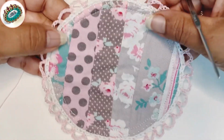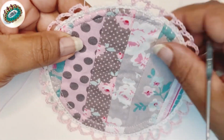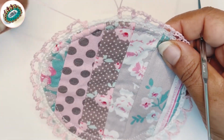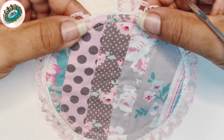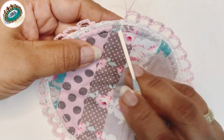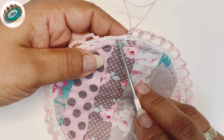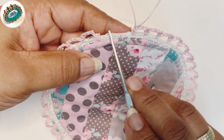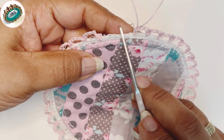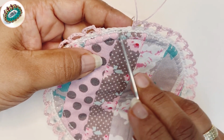So I have made loops all around, and now I have 33 loops. So I have to get either 34 loops or 36 loops, okay? So in this space I have to adjust everything. 33 plus 1 is 34, so it will stop here, which is not a good idea because there's more space here. So I have to try to adjust 3 more in this. So 3 more will look too cramped in this.